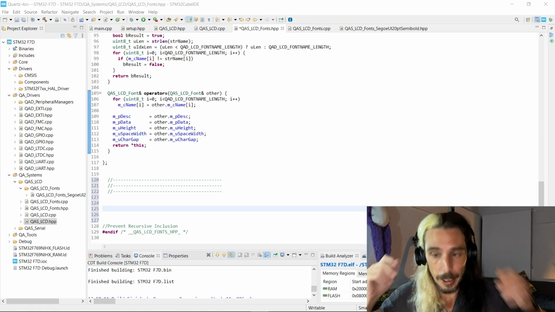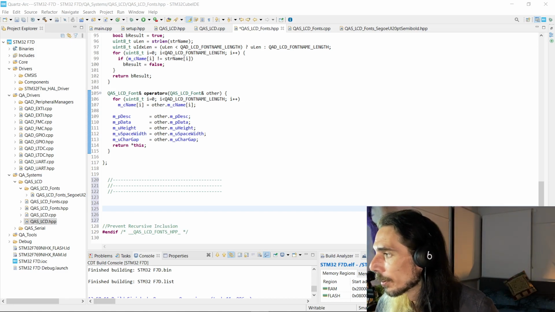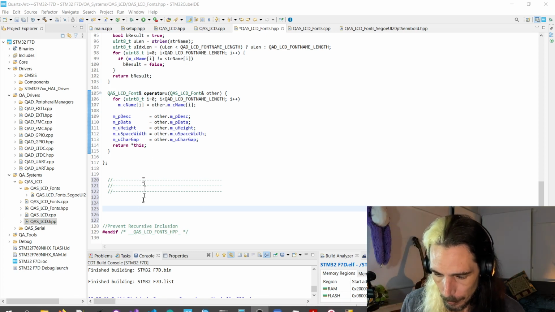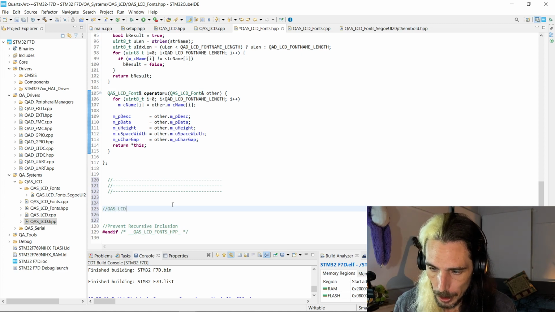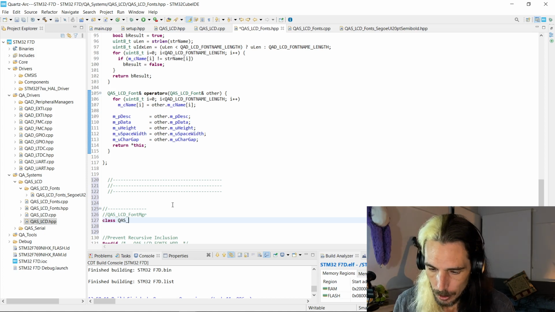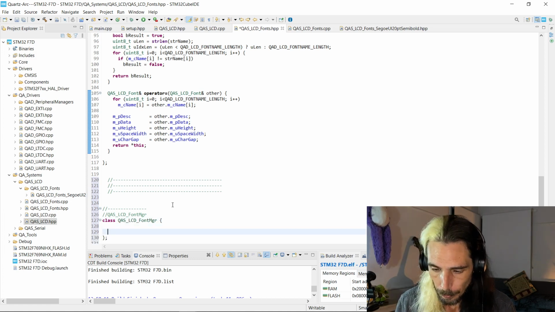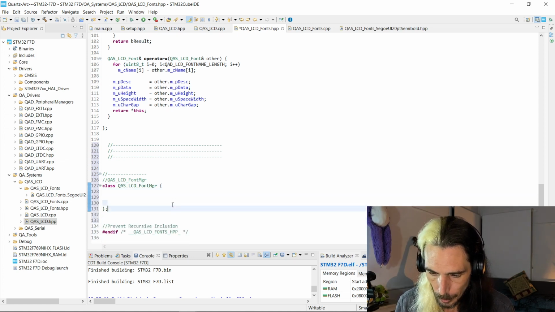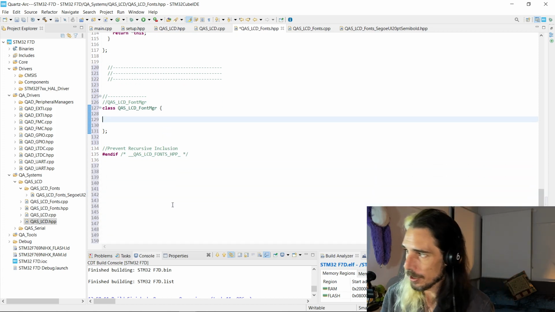And we are back. Alright, so for this particular class, we are going to be calling it QAS LCD Font Manager. Pop a few spaces down there so that we can scroll a little bit easier.